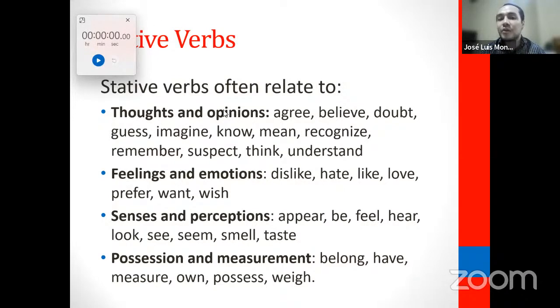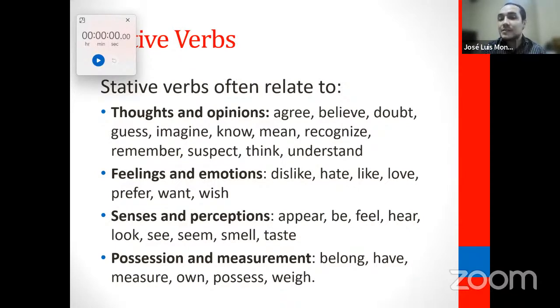Okay, so if you think of thoughts and opinions, what's an opinion? Something that you can say with think, right? I think that you are right, or I agree with you, right? So opinion, that's non-action. Feelings, emotions, right? I like you, I love that, I want that, right? Feelings, emotions, desire. So again, my recommendation, try to only memorize at the beginning: thoughts, opinions, agree, and think. Those are, I think, the ones you can memorize. Also believe, perhaps. Feelings and emotions, like and love. If you remember those two, the other ones are going to just come.